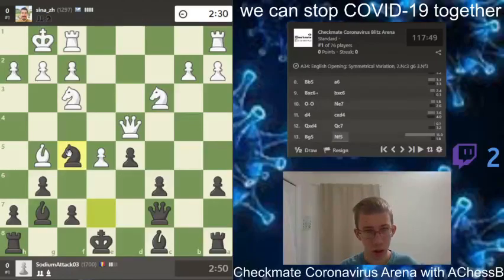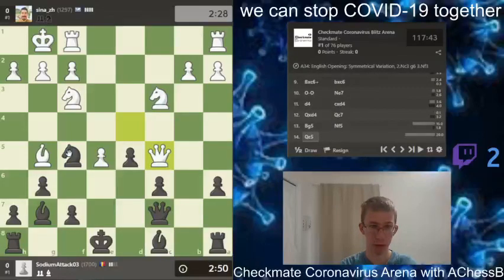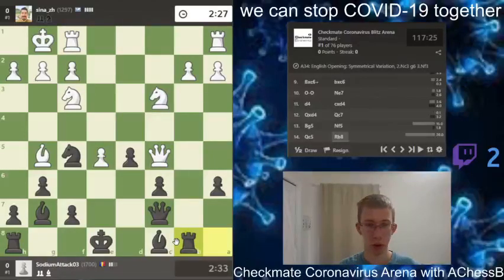Queen's got to move somewhere. c5. That's actually rather annoying. Cutting me off from castling. I can't take on e5 because of rook e1 pinning ideas. So let's go rook b8 and try to get some counterplay.